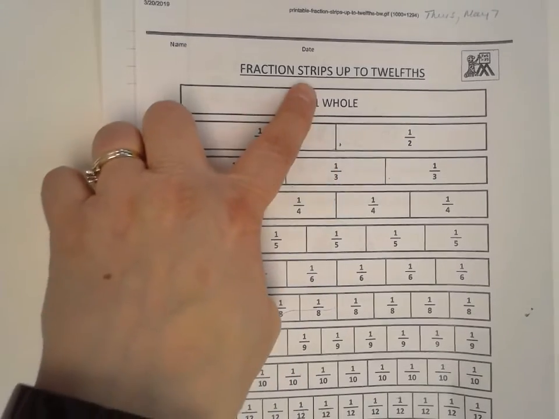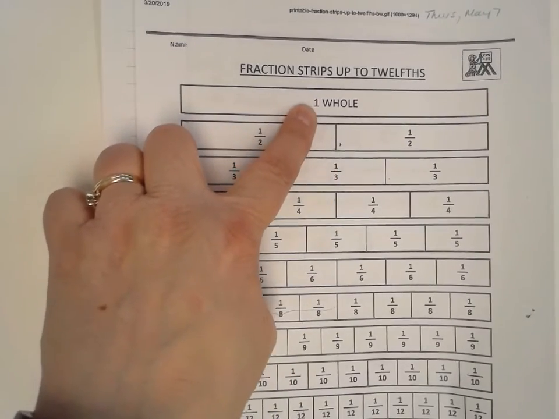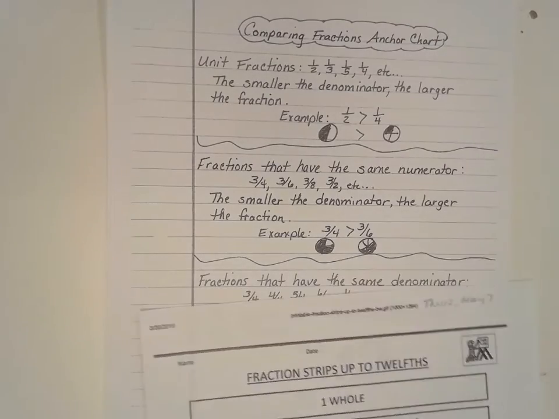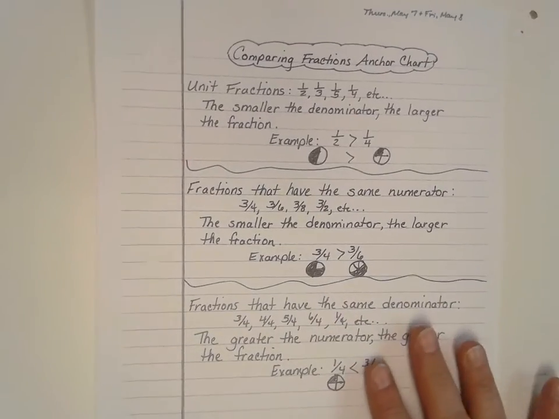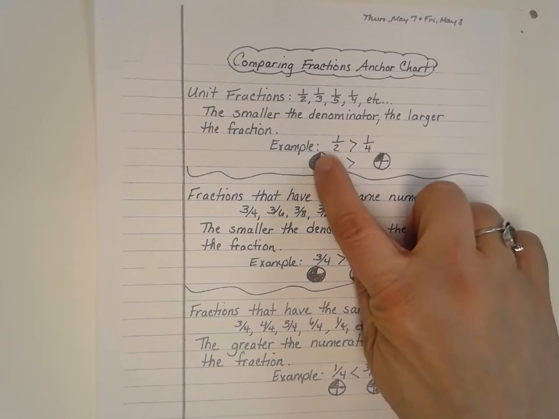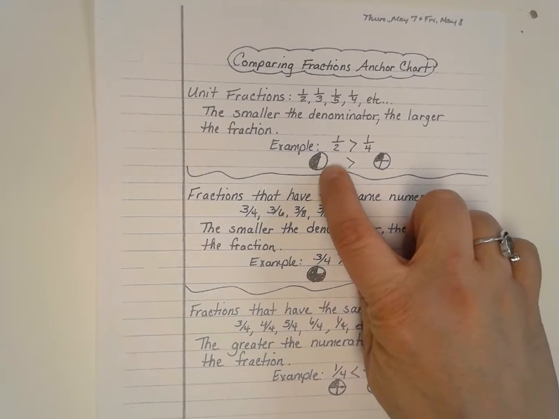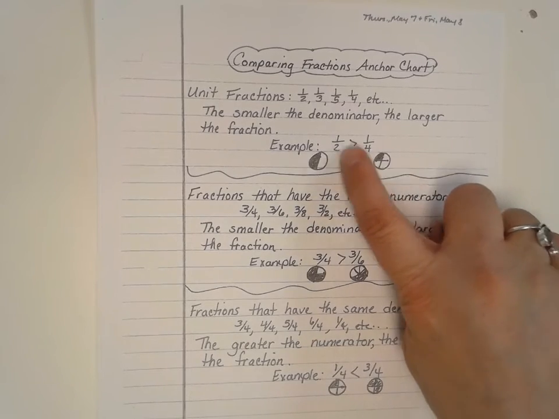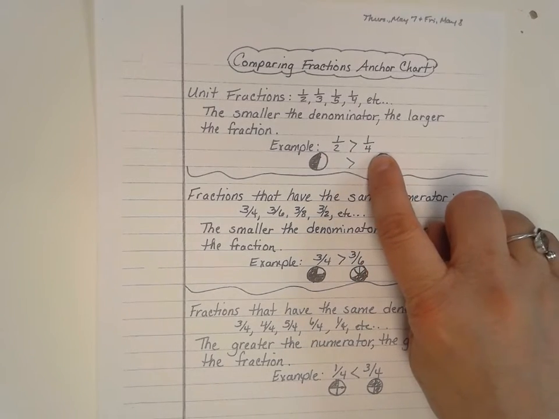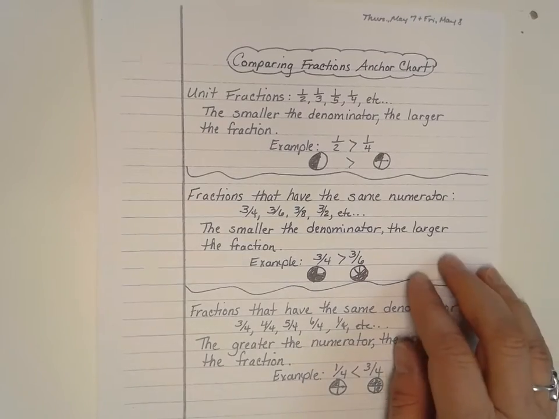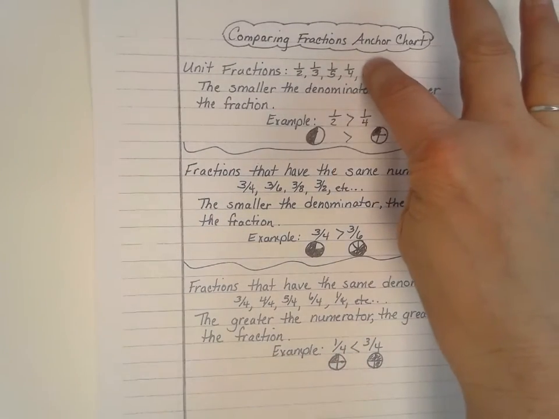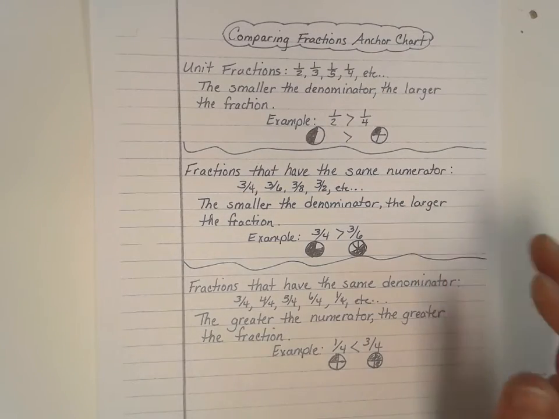Or 1 whole would be 1/1, right? And that is obviously the largest one, because 1 is the smallest. And they have a little example here. So 1/2 is only 1 cut into 2 pieces, whereas 1/4 is 4 pieces, so 1/2 is obviously larger than the 1/4. So that's if we have just a 1 on the top as a unit fraction and the denominator is different.